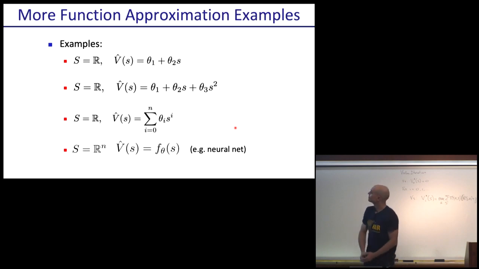If you have something like s on the real line, you can imagine that the value function is theta 1 plus theta 2 times s, or maybe a parabola being fit as your value function, or a higher order polynomial, or actually also a neural net. And I want to double click on this one in a little bit, because that's one that's becoming particularly popular these days. But ultimately, what we cover today is not very specific to neural nets. You need some v hat theta, that is some function you can call that, given a state, will turn it into some approximation, hopefully close approximation to the value.